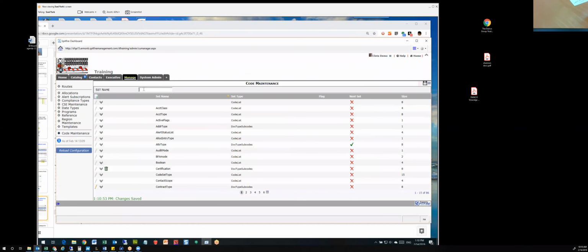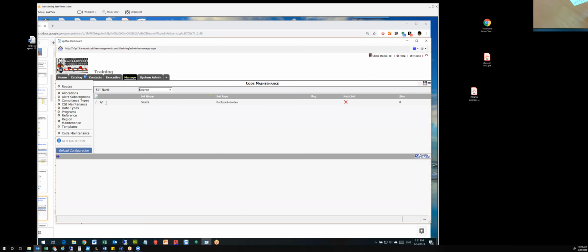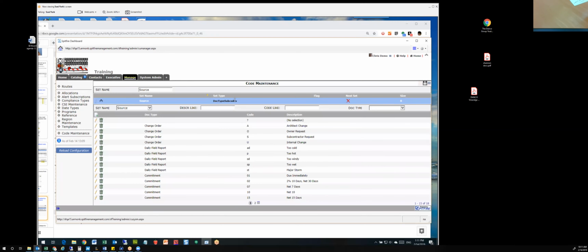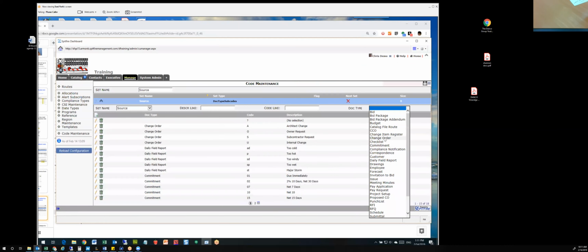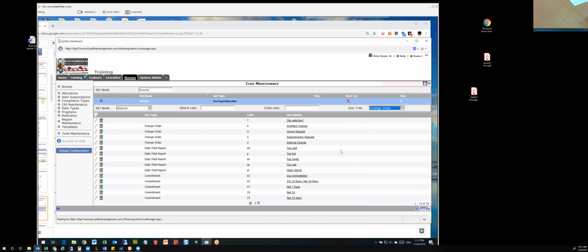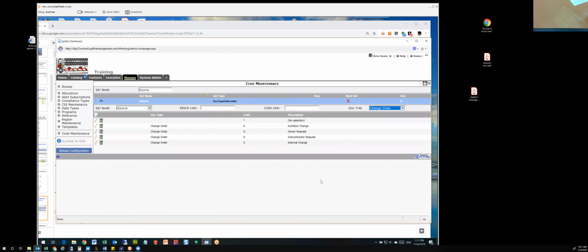And you would need to go into the right code set. And what doc type did I say? Change order, okay. Now, if you do this change, because of the way the UI is, you might not see it in this field. Notice that there is a space before the S. If you put the space in there, it will stay there even if you don't see it all the time.